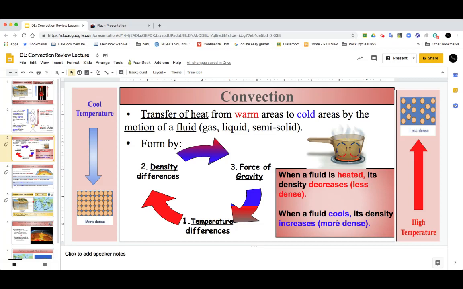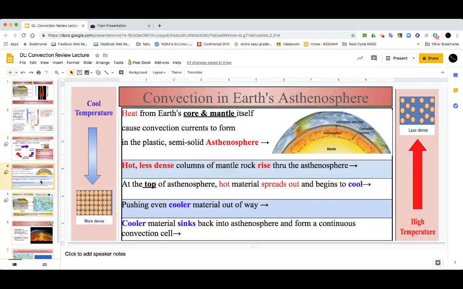Now, why are we learning about lava lamps and bubbling soup? Well, because those are really good analogies to what's going on inside of planet Earth's asthenosphere. Remember, the asthenosphere is that gooey kind of plastic-like semi-solid rock, similar to the consistency of silly putty. We have, scientists believe, convection currents occurring in that area in planet Earth. Now, in order for convection currents to occur, we need to have a heat source. So where's the heat coming from inside of our planet? Well, it's coming from the core, because that's the hottest section of planet Earth.